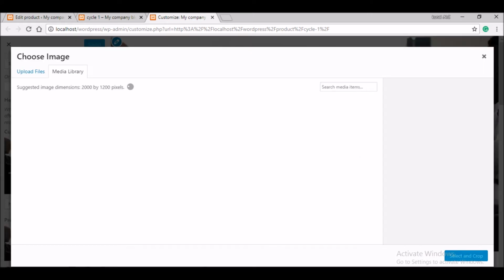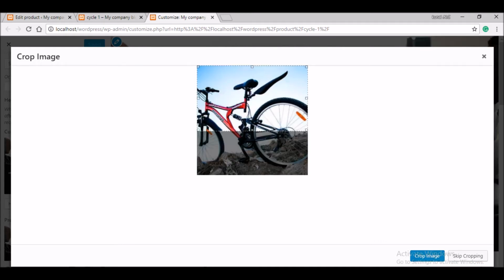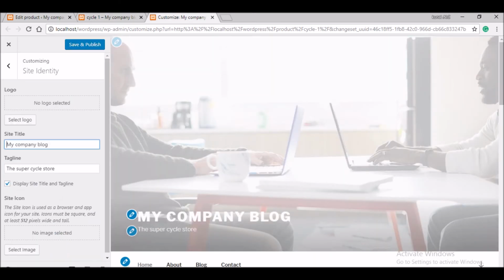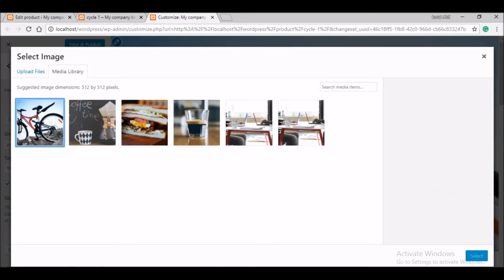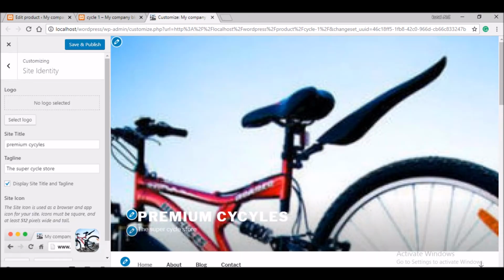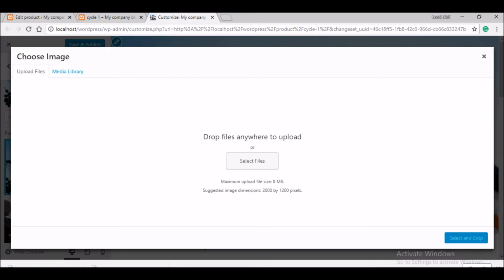Let's change the top image first, because this top image is not too related to cycling. Let's try this out. It's a recommendation to try out a lot of images before you finalize, because a few might get blurred, and you need to avoid that. So let's wait and see if this gets blurred. Yeah, as you can see, it's got a little blurred, and a lot actually.